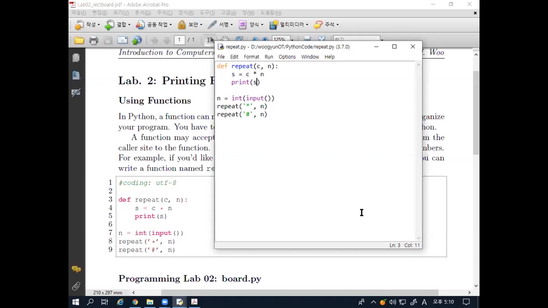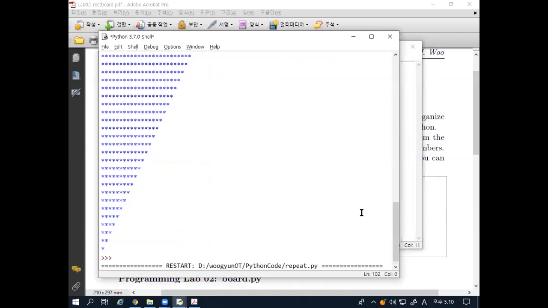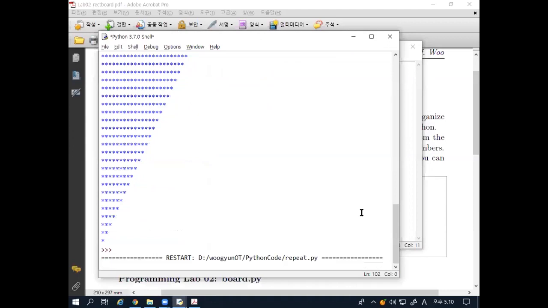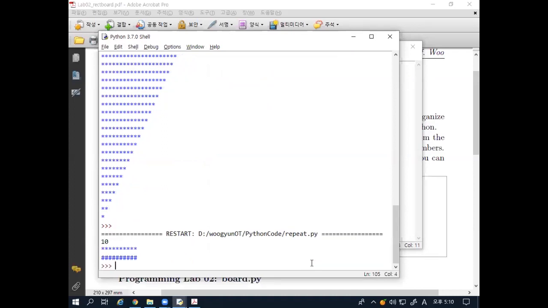When you execute this, it is waiting. So just enter 5 or 10, then 10 stars and 10 hash marks are printed.